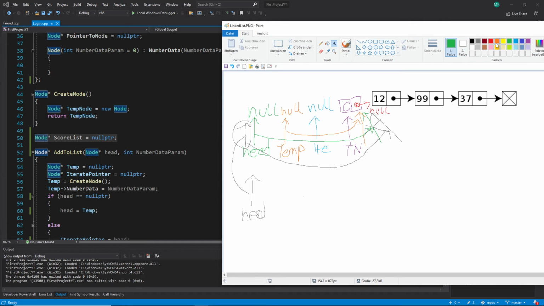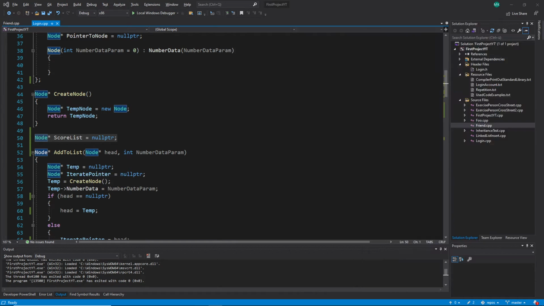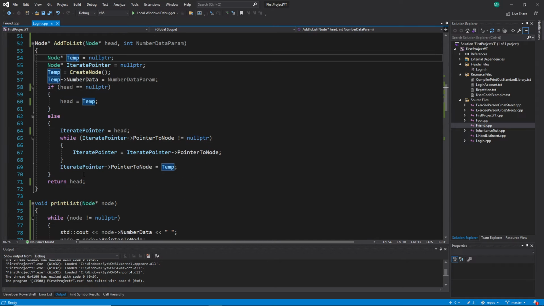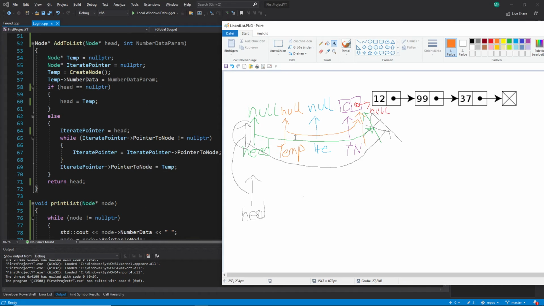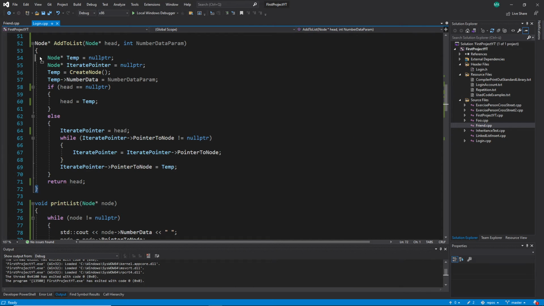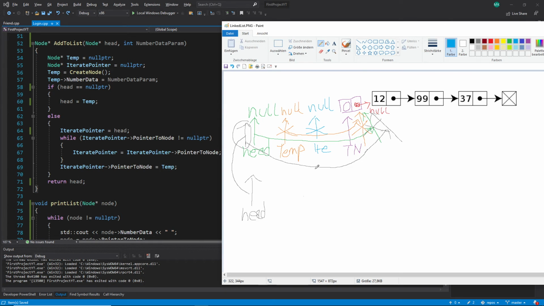Then our temp is created in here. Yes, this temp here will be destroyed. Let's destroy it now. Temp is destroyed. Then our iterator pointer, we did not use it, but later we will use it, but it still gets destroyed at the end of this scope here, right? We learned this, Control Z. We learned this. And then we can go on.